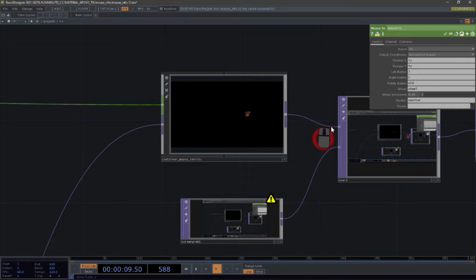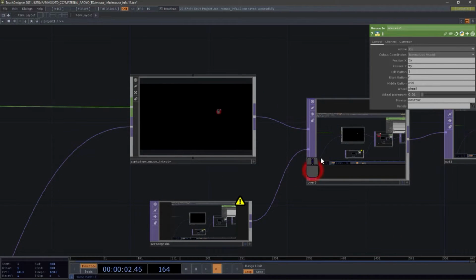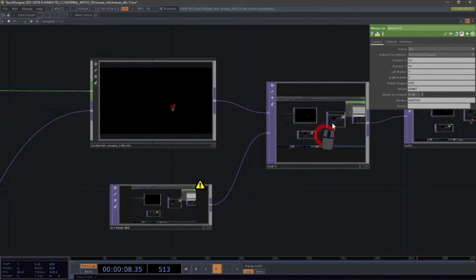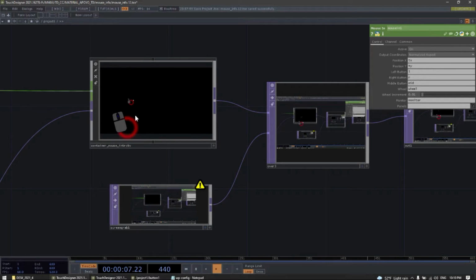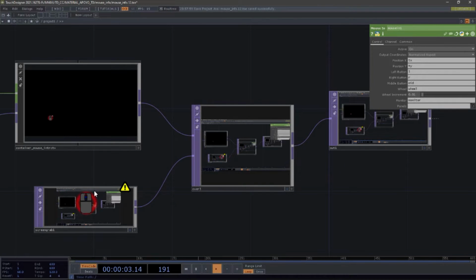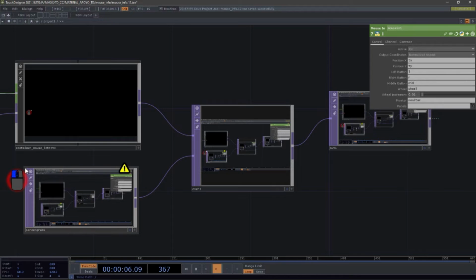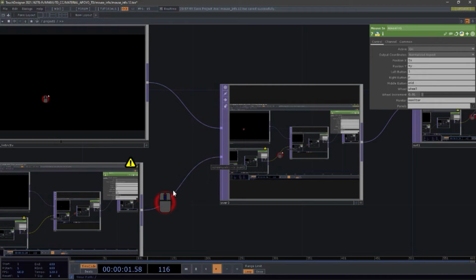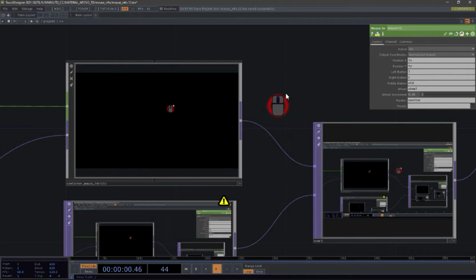And the other element that is connected to the same operator is the mouse. So we have two different parts of the content. One is the record or the capture of the screen, and the second is the mouse. And when we put it together with this Over, it's like the same thing that we do when we are using Touchdesigner or Illustrator with layers. This Over is like a layer. In the bottom, in the second connection, we put the content that is going back, and in the first connection we put the content that is going in the front.